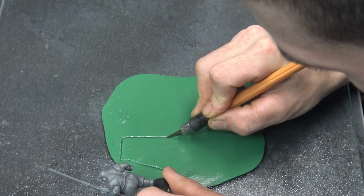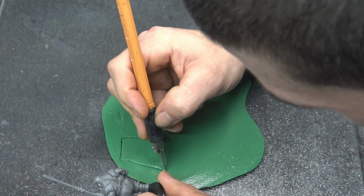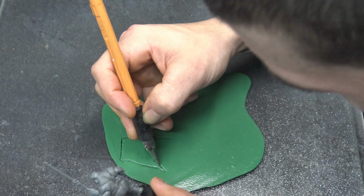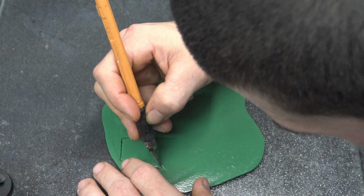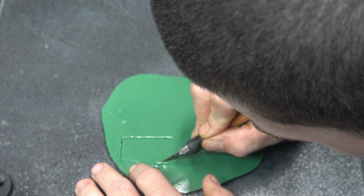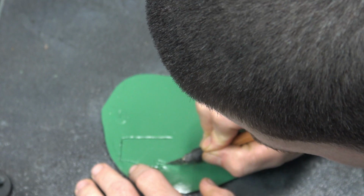Basic rectangle shape. We're going to do some little tears at the bottom because ogres don't take care of their stuff. Don't be too worried about getting fingerprints and stuff in it either.